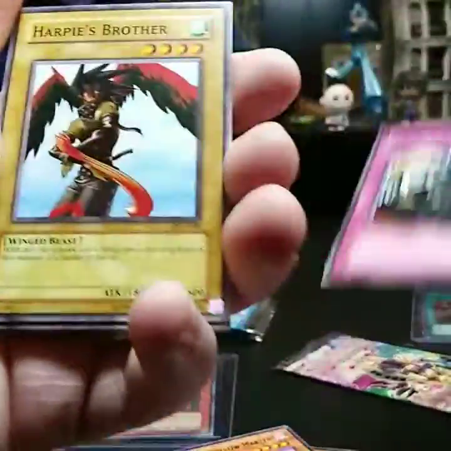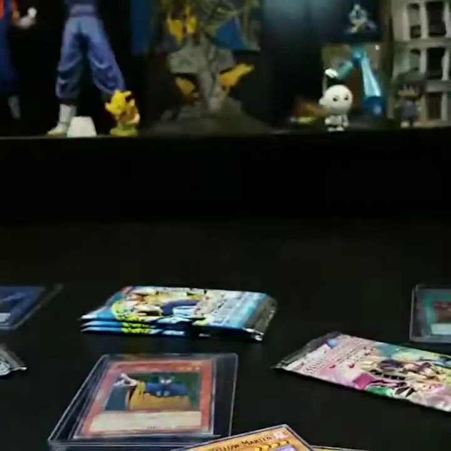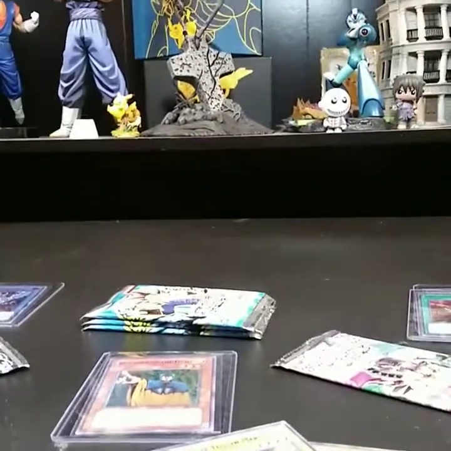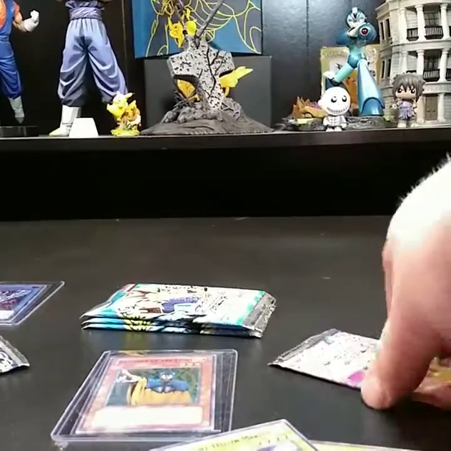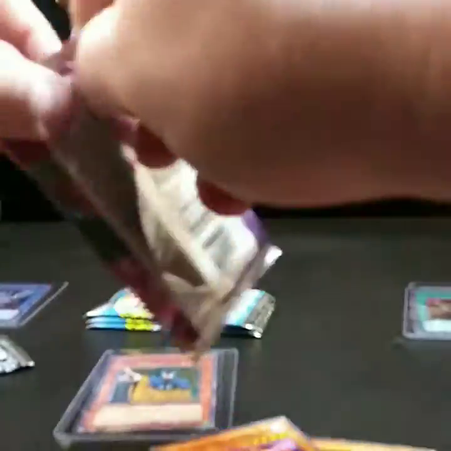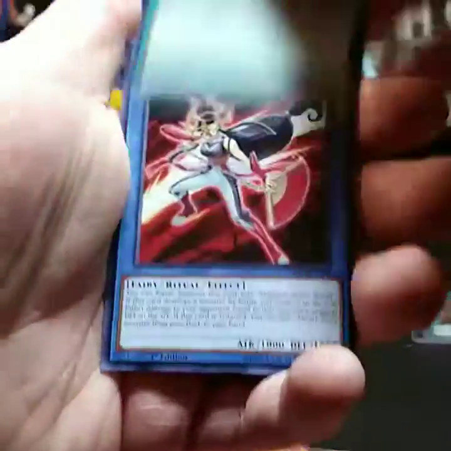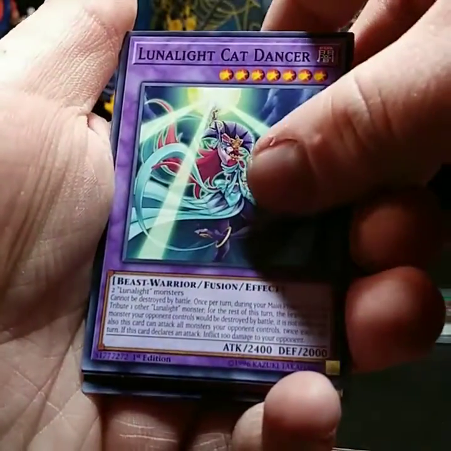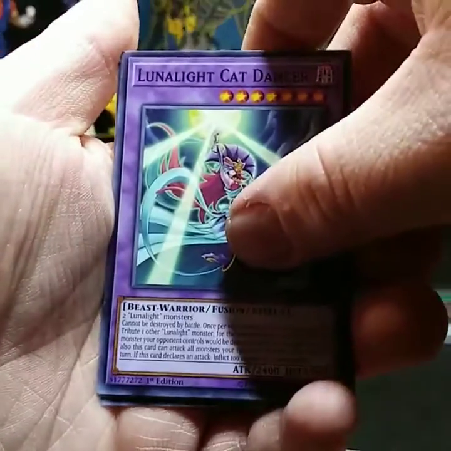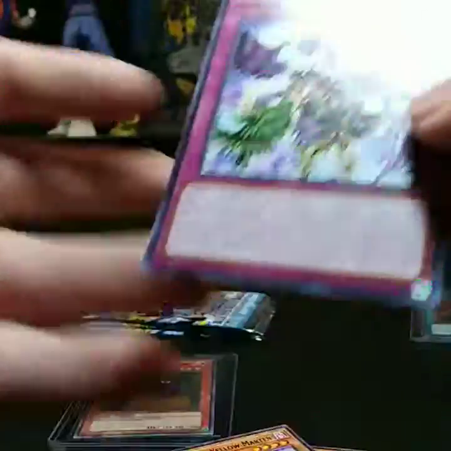Skull Invitation Rare, Harpy's Brother, another Time Seal, another Bombing Bug. Yo, those are the same four cards we got in the last Legacy Pack. Oh god, shaking everything, it's an earthquake. And they were two different Legacy Packs, weren't they? I don't know. Harpy Lady Formation, Cyber Angel, last card that could be an ultra rare in this. And it's not. It's a Machine Angel Ritual.